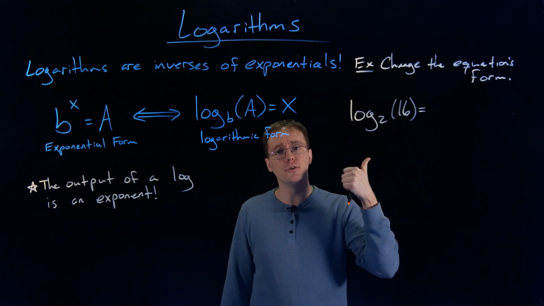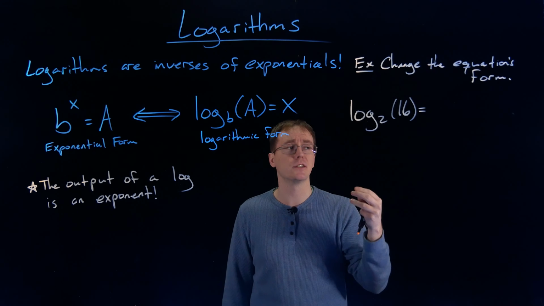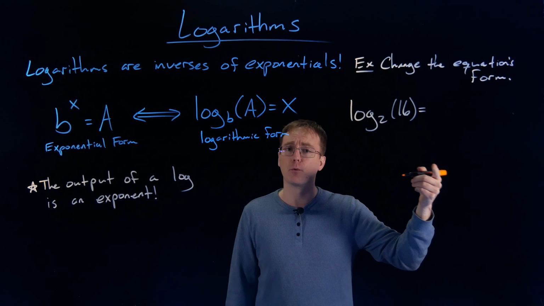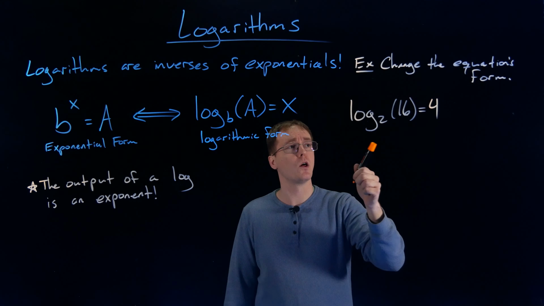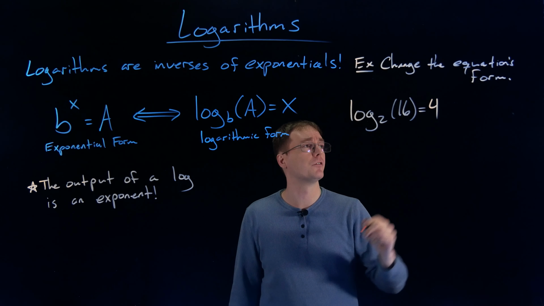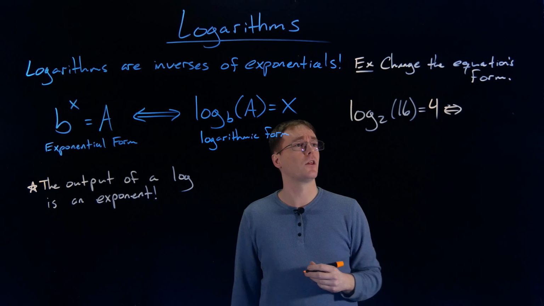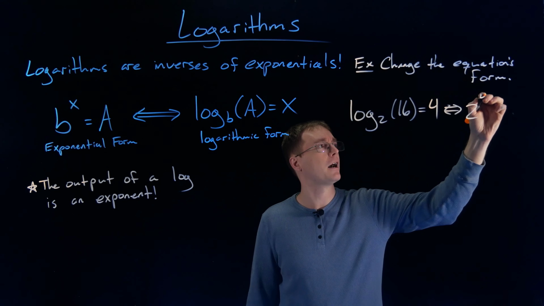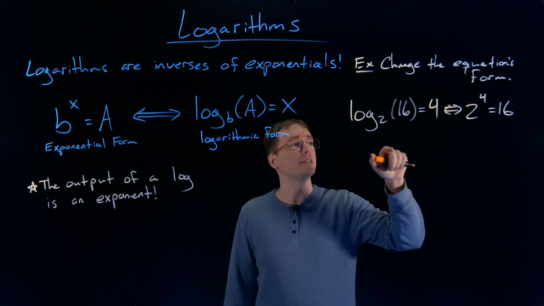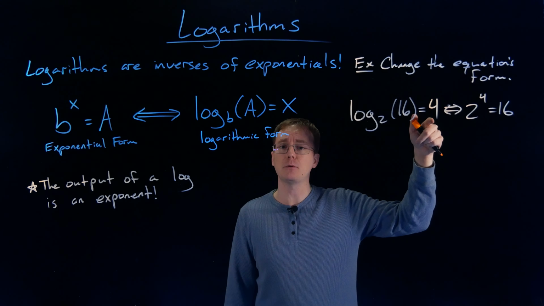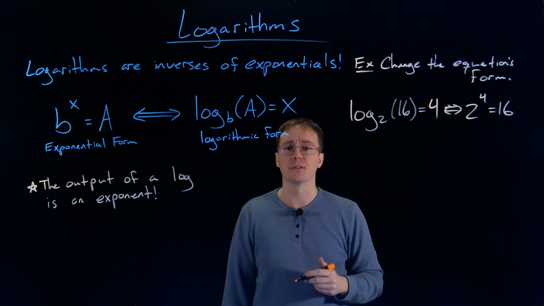Well, 2 to the first is 2, 2 squared is 4, 2 cubed is 8, and 2 to the power of 4 is 16. So 2 to the power of 4 is 16 is the key there. We have to raise 2 to the power of 4 to get 16. So log base 2 of 16 is equal to 4. And we basically said it like 3 or 4 times there, but the exponential form of this logarithmic equation is 2 to the power of 4 is equal to 16. 2 is the base of our logarithm. We raise that to the power of 4, or what our logarithm is equal to, and that needs to equal the number inside of our logarithm, and 2 to the 4 is equal to 16.